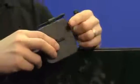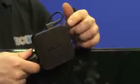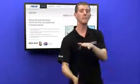You can see power in is using a DC power plug, so same thing. They weren't able to build in the power adapter, so it's got a very small power adapter that is going to just sit under your desk. Not large like some monitors, but when you're talking about making an extremely slim design, every little bit of space that you save does count.